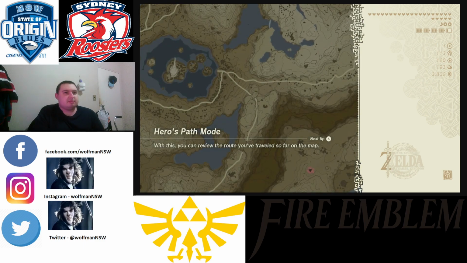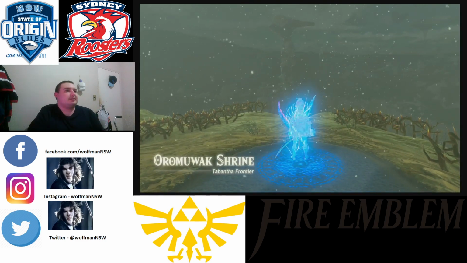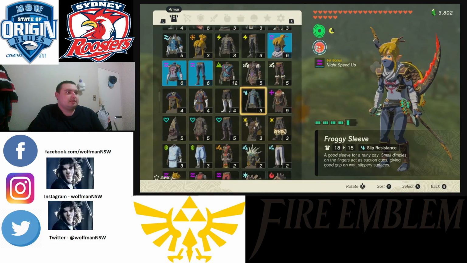Shrines? Is that really 120 shrines? That can't be it. Like, there's a 120 above the Koroks. No, that must be... Yeah, I think I know what it is. I think that must be beacons. Depth beacons.